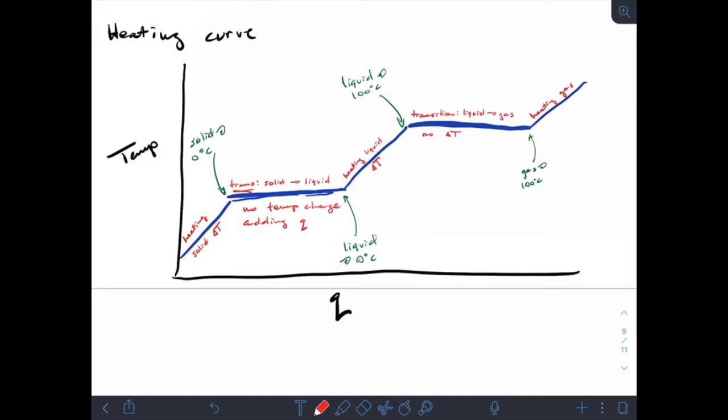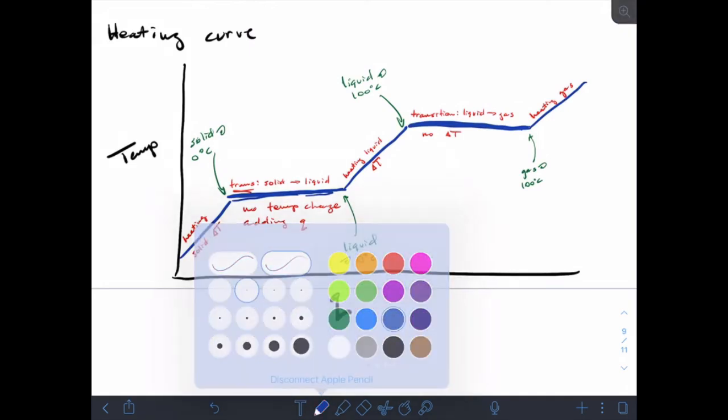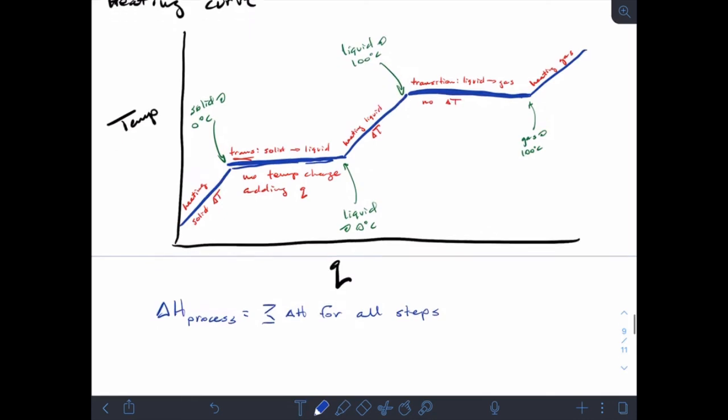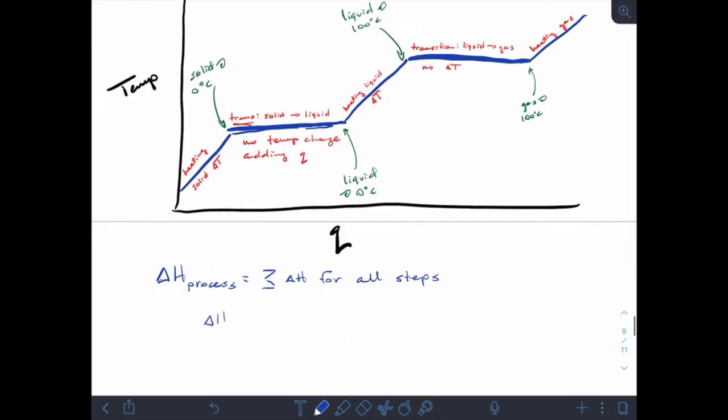So what's nice about it is that we have Hess's law to help us out. So remember, Hess's law says that the delta H for individual steps can be added up to make the delta H for a process. The sum, oh, that's a terrible sum. Sum of the delta H for all steps. Okay. And remembering that delta H equals Q.